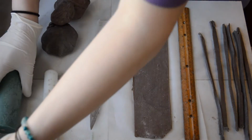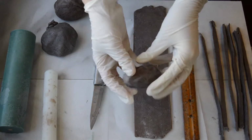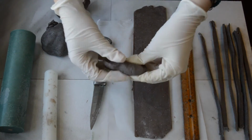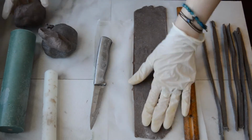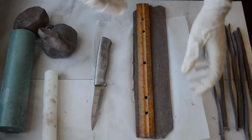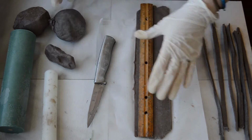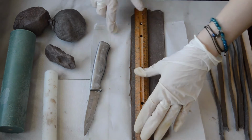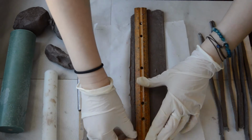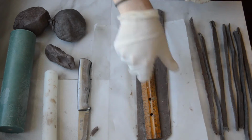So I have some soap dough here. All my soap dough is just whatever leftover batter I have. I let it sit out, and then I wrap it up in plastic wrap, and then I can just mold it like so. That is all my soap dough is, nothing special. But I've rolled it out, and I'm gonna do different strips. I have a ruler here. I'm gonna just line it up, and I'll go ahead and do different color strips because there are two different shades of brown here. I don't know if the camera picks it up or not. And then I'm going to wrap them around my Hobbit door. If it doesn't stick, hold on, there we go. Sit here.